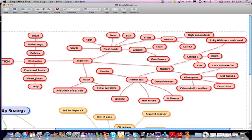When it comes to your eggs, meat and fish, you really want to get protein down with each of your main meals. So breakfast, lunch, and dinner. If you're having 3 meals a day, then really do try and get some sort of protein down, and try and vary your protein sources as well. So for instance, don't have eggs every morning, don't have chicken salad every lunch, and don't have a beef stew every single night. Try and vary that so you get a wider variety of the nutrients.